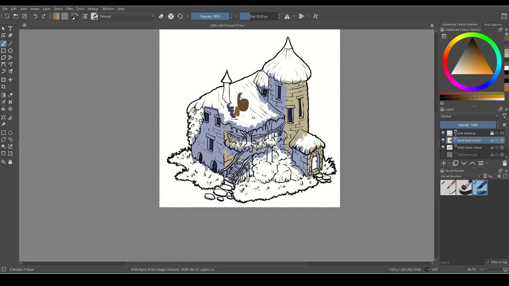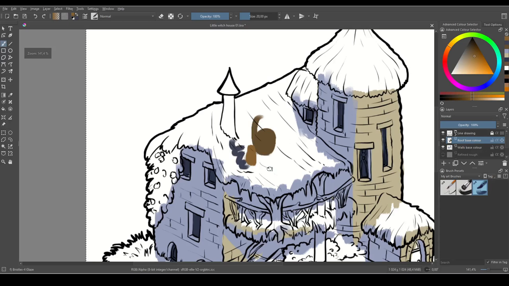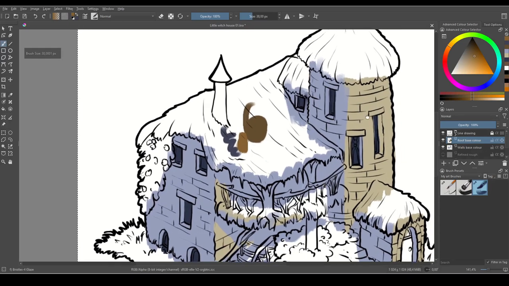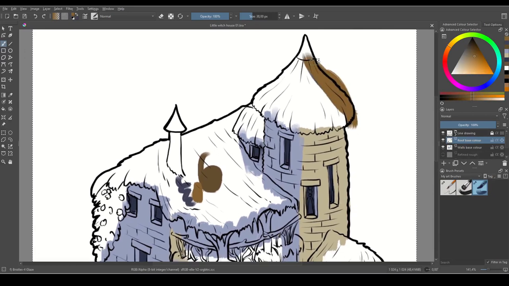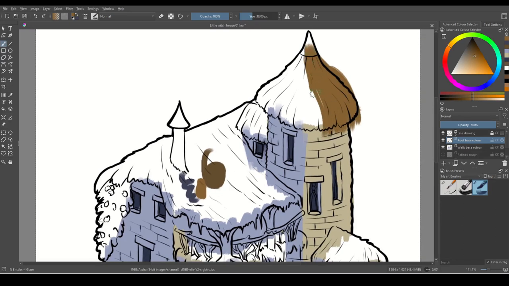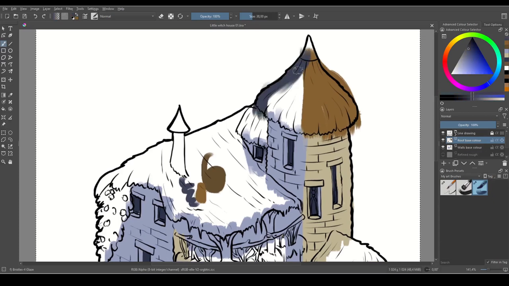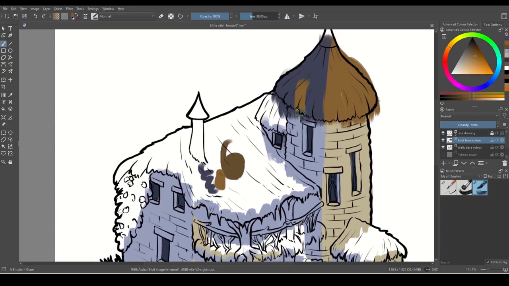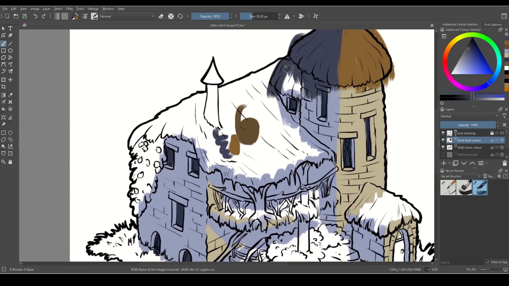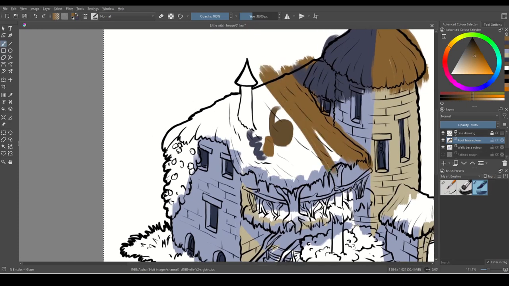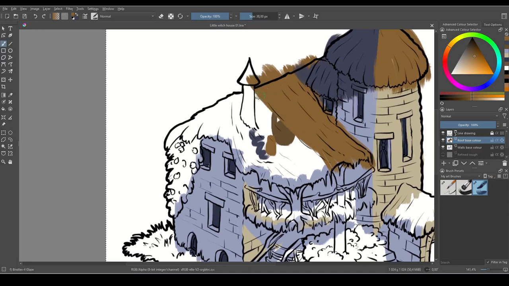Okay, this should work fine. Okay, so quickly see highlights. Right, so try to follow the contour of the roof. I'm going to blend that a little bit later. So it's basically just adding the base colors to these. I'm painting over the lines. I'm going to show you a trick to fix that. So don't worry, and that's why I keep the roof base on its own layer, so that I can apply a transparency mask to this.